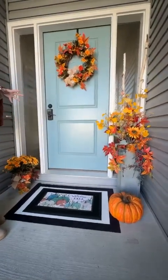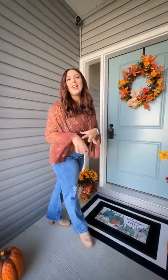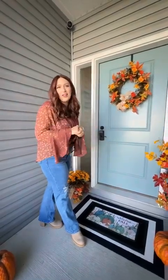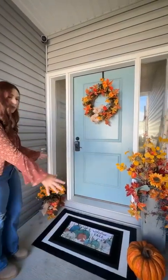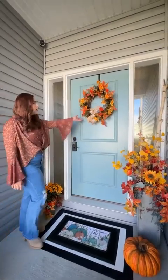I'll probably do the cat and the pumpkins for Halloween because I have a blow-up Halloween cat that you'll only see on Halloween night. So I put the blow-up cat out to appease the kids coming through the neighborhood, and I'll put that at the front door. And then I have the actual layering mat below it because I like a bit more of a statement focal. And then my front door is just a wreath that I got at the store.